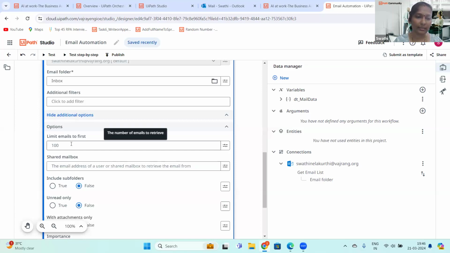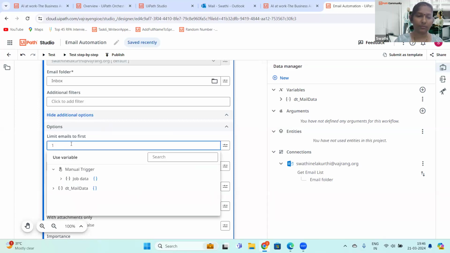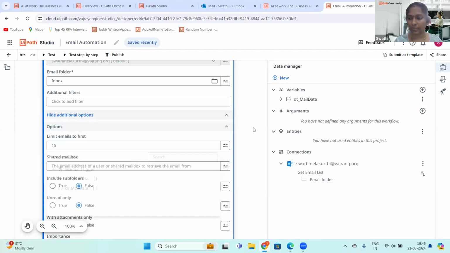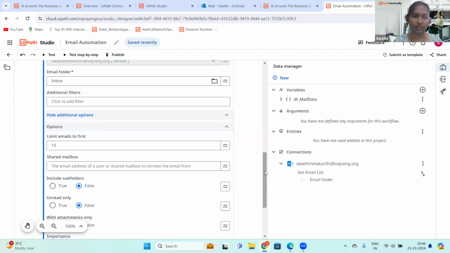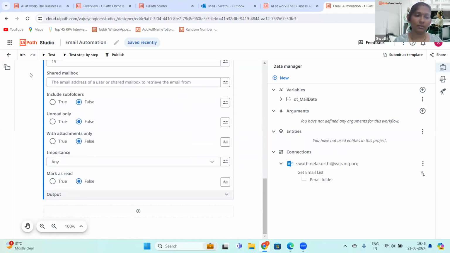Now I want to extract the top 15 emails. Limit emails to first 15. Next, if you want to include subfolders, you can select true or else false.